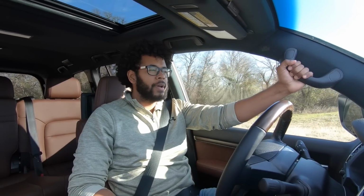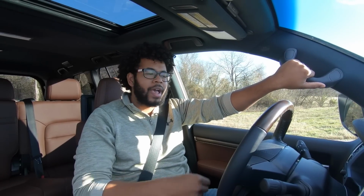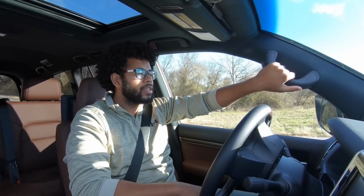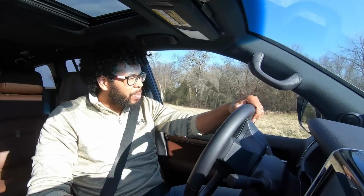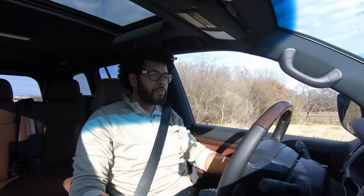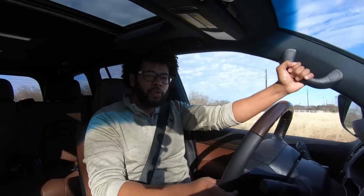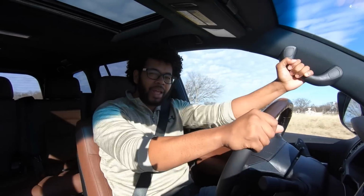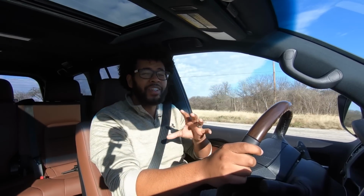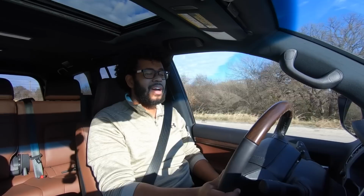I love how you have a handle right here. As a matter of fact, there's a few cars that are intended for off-roading that don't have this. And I'm by no means a professional when it comes to off-roading, but I do know that when I'm being tossed around, I kind of want something to hold on to. And when it doesn't have this, I'm kind of upset about it, just because I usually use this to hold on while I'm steering, if that makes sense. Once again, I'm not a professional, not sure if I should even be doing that, but it really helps me not be thrown around a lot, and I just like doing it.